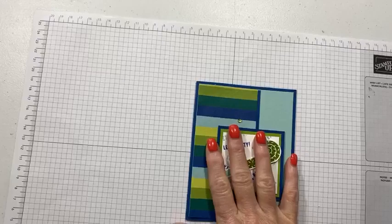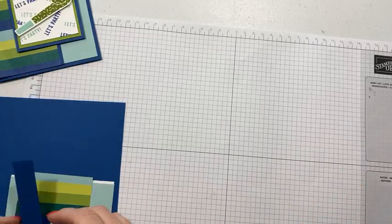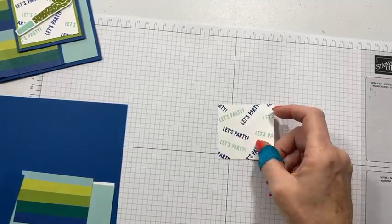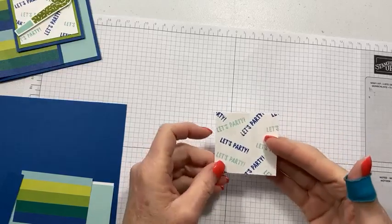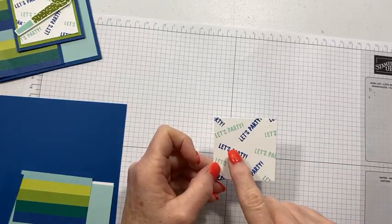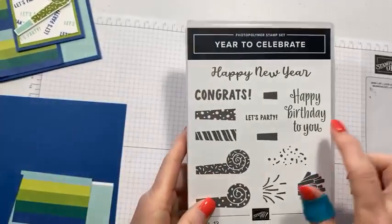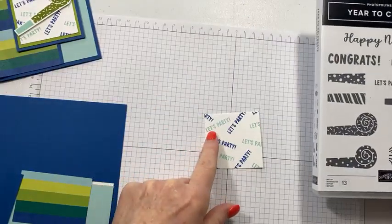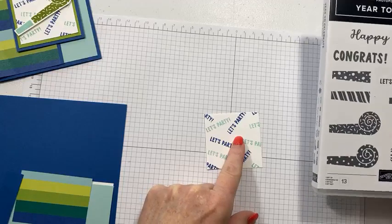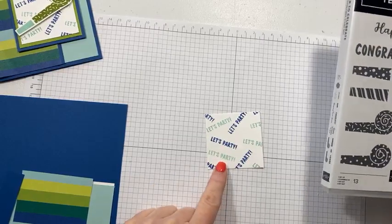All right, so I'm going to start with, and I did one piece of this already because I have trust issues. In in-person classes, not live, I tell my ladies I have trust issues. So when they were here, I actually stamped the Let's Party from the Year to Celebrate stamp set on their little piece before they got here, because I don't trust them to use Pool Party and Blueberry Bushel. And if you're one of my ladies watching this, just know that I say that with the utmost love.